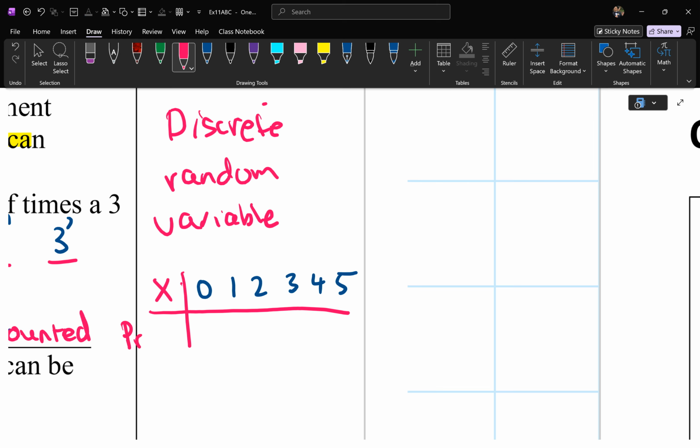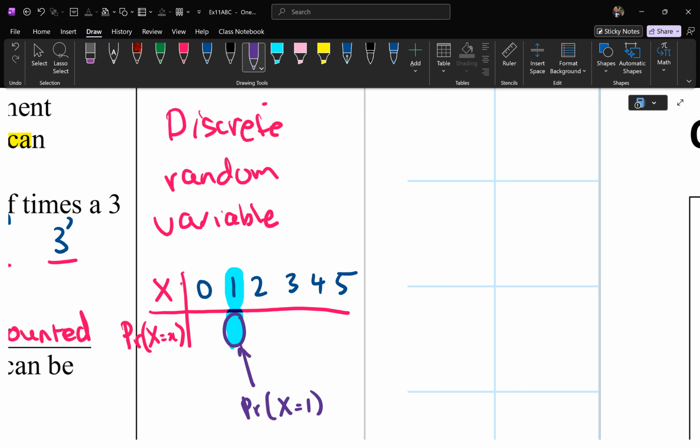Pr, which means probability, bracket capital X equals little x. This is what students get confused about. And if you really think about what I'm saying there, this is saying your random variable X, how many does it equal to? Is it 0 threes, 1 3, 2 threes, 3 threes, 4 threes, or 5 threes? That's why it's a little x there. So for example, if you wanted to know what's the probability of getting 1 3 if you rolled 5 times, this probability right here is the same thing as saying probability of capital X equals 1.